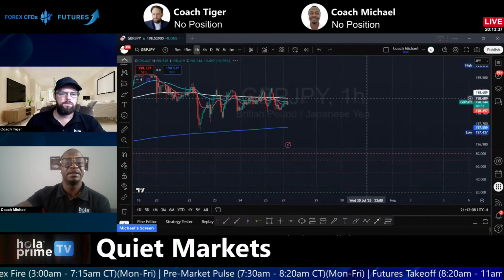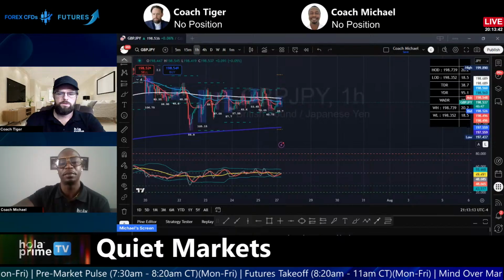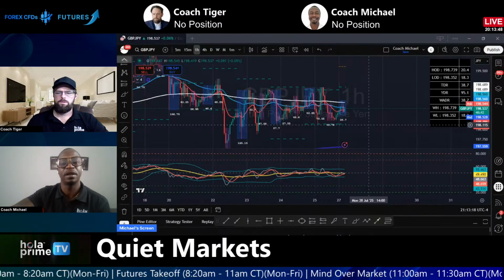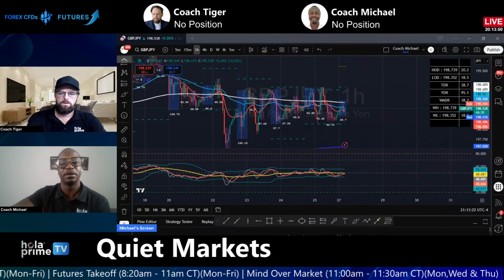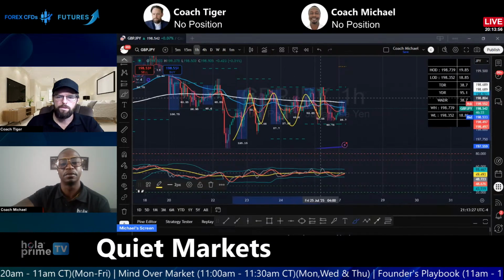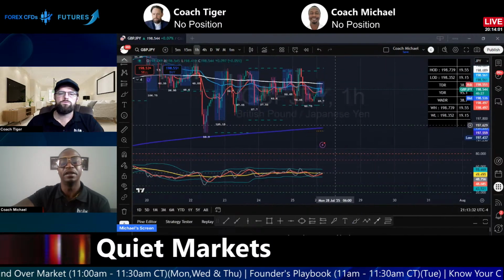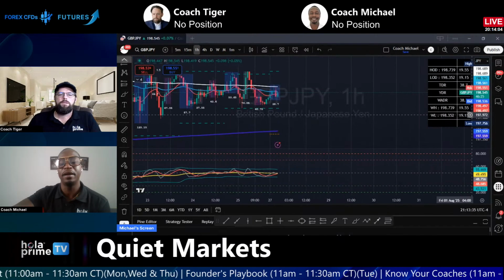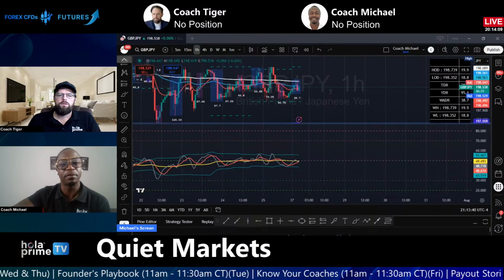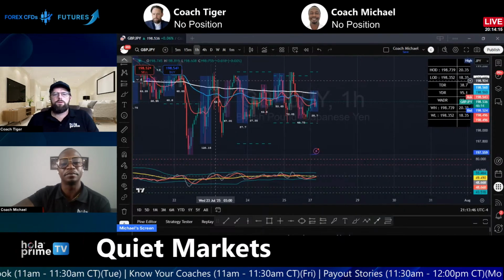In addition to that would be GBP JPY. This one looks a little funky because, as I mentioned earlier, we've got a lot going on here with this double M. All right, so we'll see what it looks like. If it does set up, it won't be that bad, but I'll be honest, I probably won't put my full risk on it because I just don't like how many times it hit the 200 a few times here already. Yeah, twin M's.